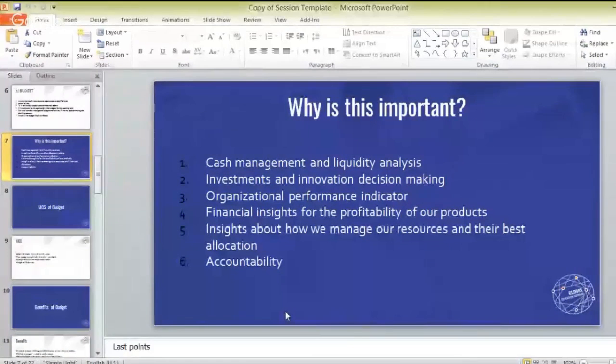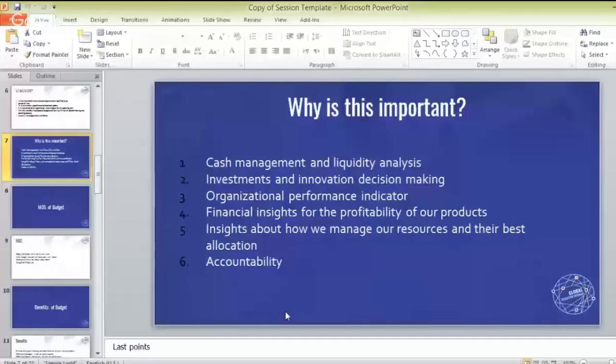The fourth point is that it also gives financial insights into the profitability of the business. You have all your expenses and all your revenues in front of you, so it's very easy to know how much each product, or any item in the budget, contributes to your overall profit. Which program shares the maximum percentage of it? Which program is the cash cow for you? Which program drives the finances of the entity? And which program is doing exactly the opposite? Which program is consuming a lot of money, but at the end the profitability is very low?